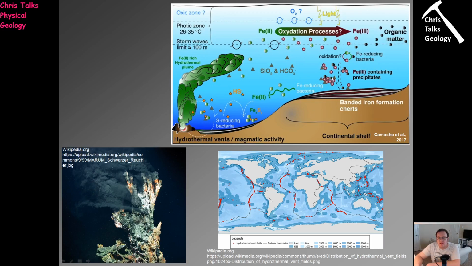So this is the kind of basic situation. Here's our ocean in blue, and this represents a hydrothermal vent on the seafloor. It's where very, very hot water from underground comes out onto the surface on the seafloor. Now this hot water that comes out is very, very iron rich. Just to show you how iron rich it is, here's a picture of one of these hydrothermal vents. This is from the Mid-Atlantic Ridge in the Atlantic, and you can see this black water being pumped out by it, full of iron. And so all of this iron is going into the seawater.